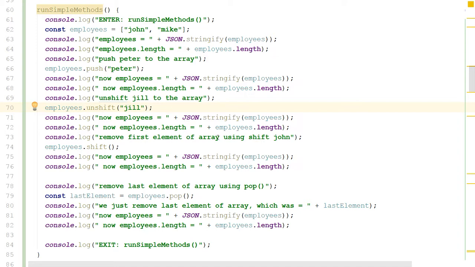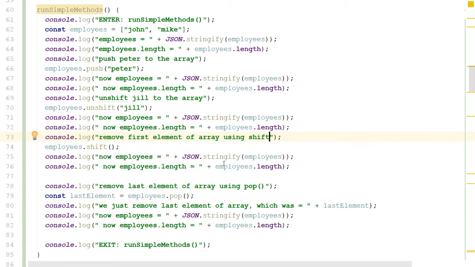You're going to remove the first element of the array using shift, and then log the employees array again and look at the length again.